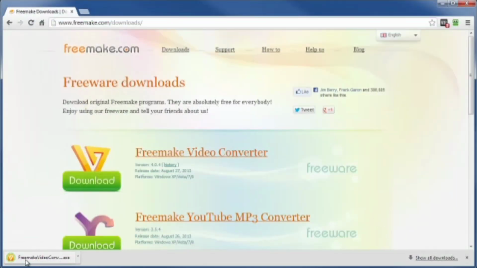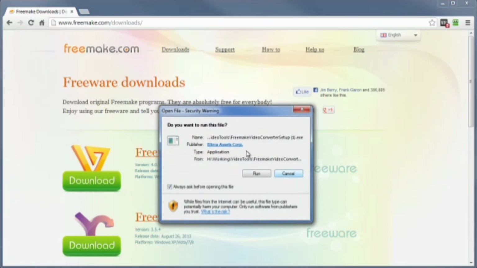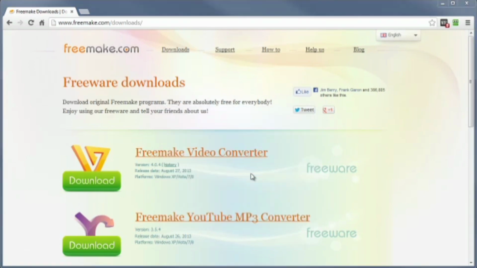And the download is complete here. Now I'm using the Chrome browser, so if you're using a different browser, then it may not look exactly like this. But to get this guy to load up, just go ahead and single click on it. This pops up, click on Run. And the screen's going to go dark, and maybe some of the stuff is going to show up on the video, maybe it won't, but it's pretty straightforward stuff.